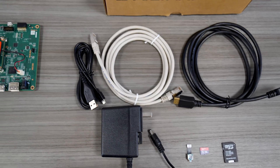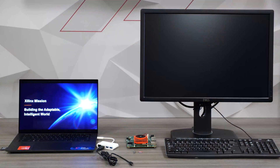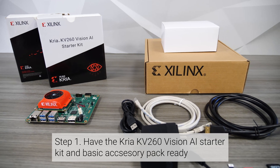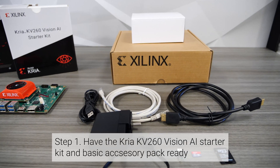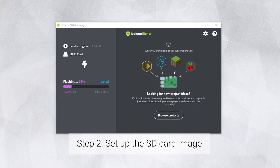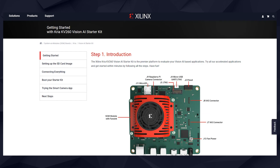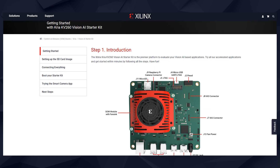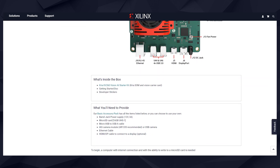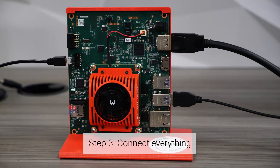Now let's see how quickly and easily you can set up the whole kit and successfully run the Smart Camera Accelerated application. Have the KV-260 Starter Kit and Basic Accessory Pack ready. Grab the 16GB micro-SD card and flash the WIC SD card image provided by Xilinx. The Getting Started webpage has instructions for various operating systems. I've already programmed my micro-SD card, so let's go to the next step: insert the programmed micro-SD card.